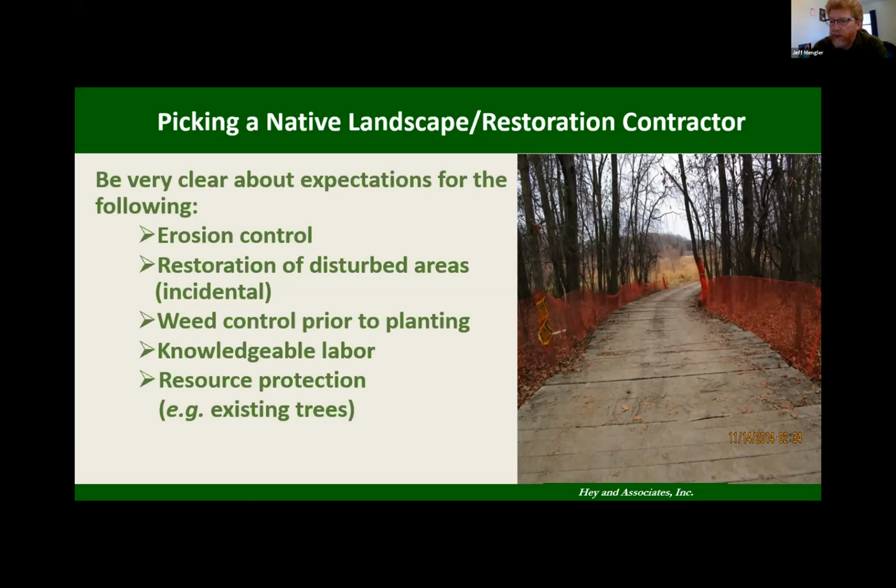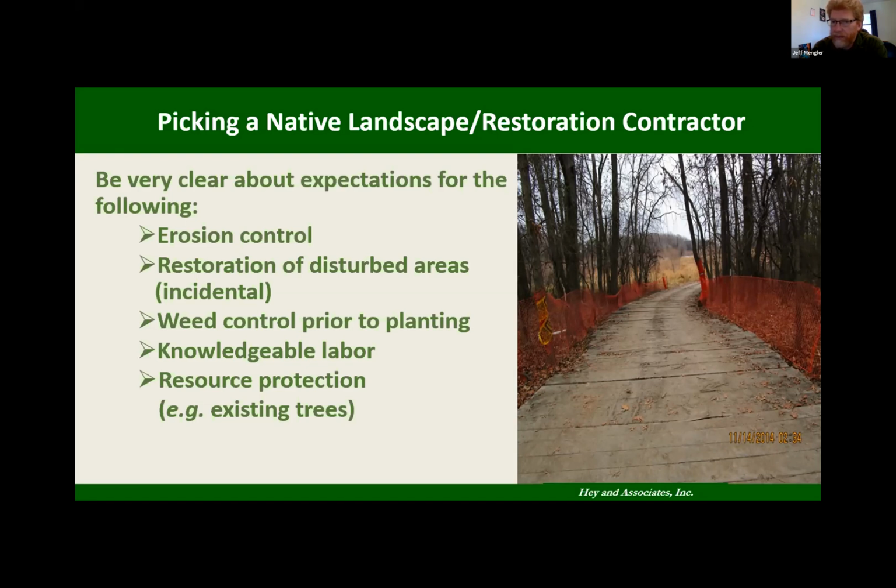And I mentioned the firm experience and the individual experience. You also need to make sure they have knowledgeable laborers working on a project. One example that I thought of this morning came on a project that I'm involved with, where the contractor is fairly experienced in ecological restoration, and it's a larger scale project for a public agency. But we had to do a mowing to control some of the agricultural weeds. In this case, it was foxtail and Queen Anne's lace that were really coming in pretty heavily and inhibiting the growth of the natives we'd already seeded in. So that's a common practice.